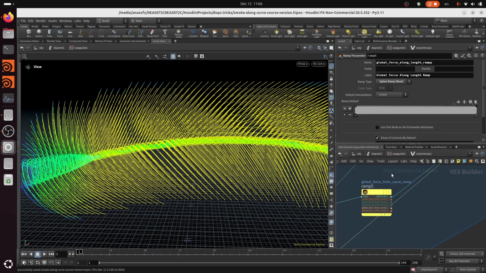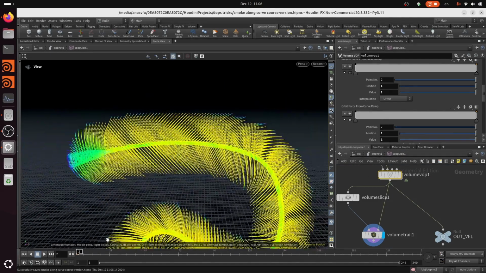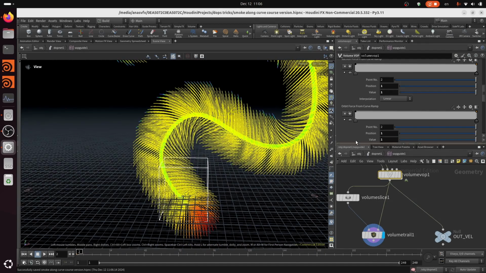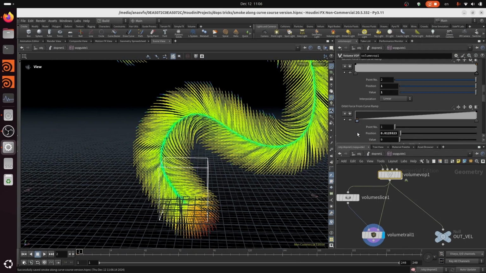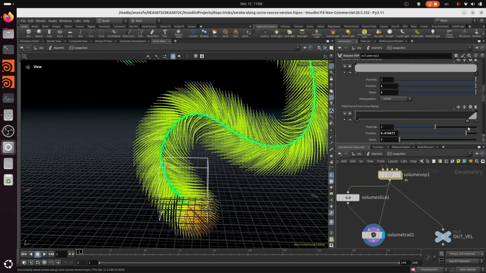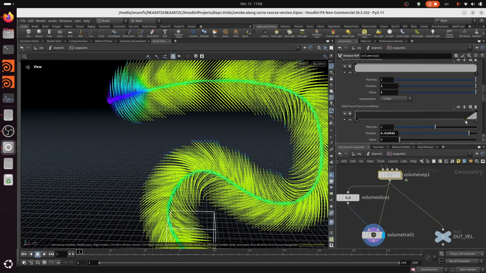Okay. Here we go. We can here, if you can see, make our force 0, for example, till the end of my curve. Okay, we can control along the length now.